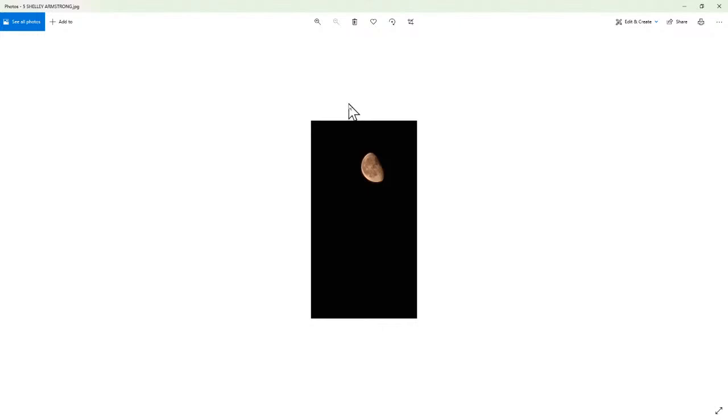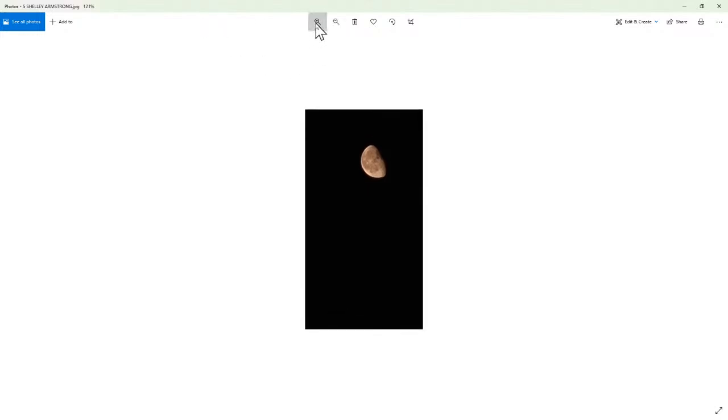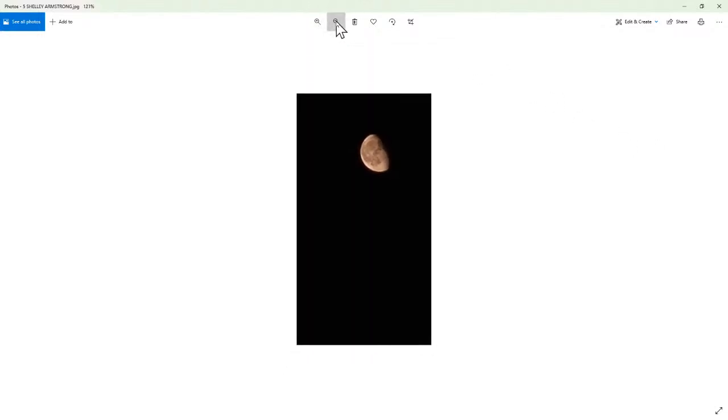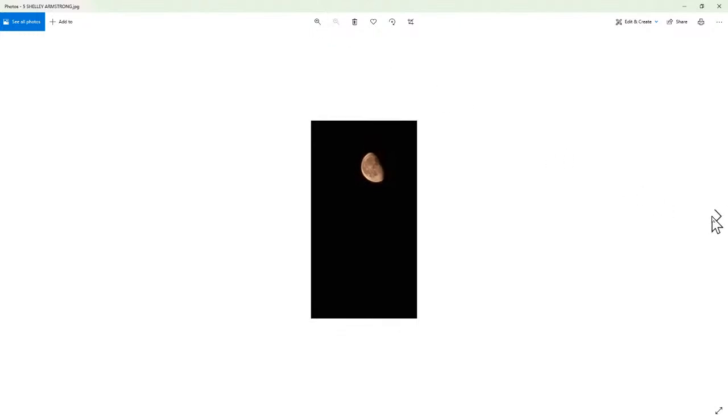Got these ones from Shelley Armstrong. She sent these couple in. There's one of the moon, very nice, taken with a Samsung S20. Shelley said that she learned how to take a good moon capture from a TikTok video, and she was going to share it on my page. So she did share it. If you go to my page, you'll see a link there from a TikTok video that Shelley had shared. It just discussed how to capture the moon. Excellent. So it basically zoomed in and you clicked on the moon with your finger onto the cell phone snapshot, and then it would darken it down and focus it. Very nice. Thanks for sharing those.